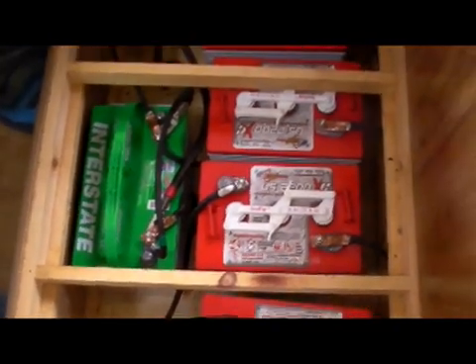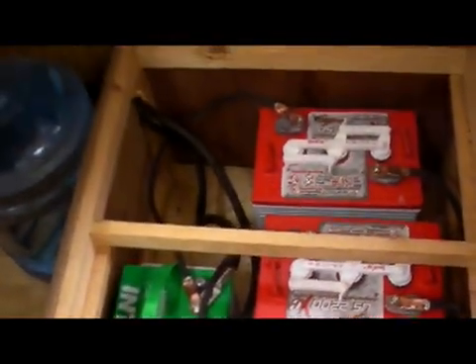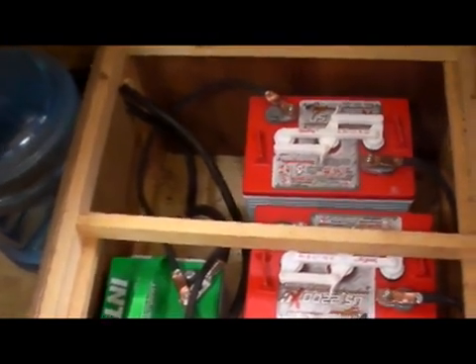The third bank - we decided to add a little color to it. We've got four golf cart batteries, they're six volts apiece, and they're strapped together two sixes to give 12 volts. I also have an Interstate battery there - that's one I bought. Hook them all up together in parallel, and the two big thick wires are number two welding cable that goes over and hooks to the other bank. This is bank number three, and they are very nice batteries - they work well. I've only had them in for two days now. I put them on Friday night, and the voltage last night only went down to 13, as opposed to 12.6 or 12.7, so this is holding the whole thing with much less drain on everything.